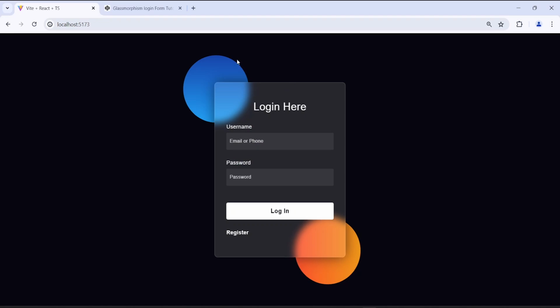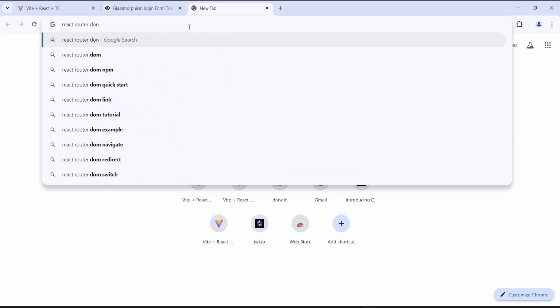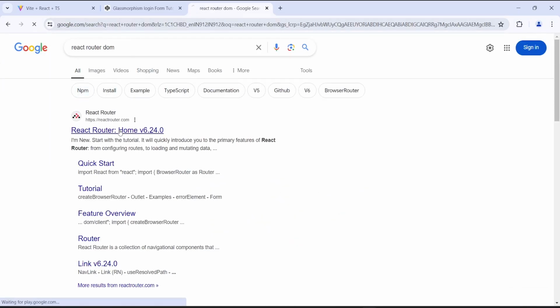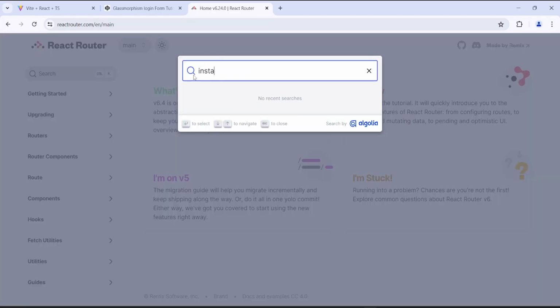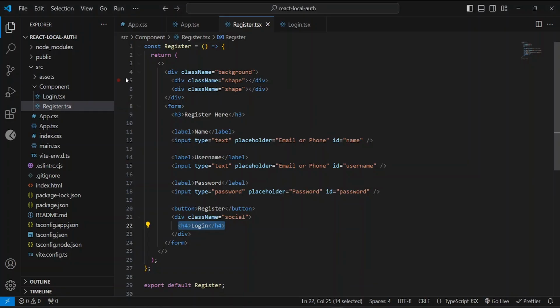Now let's add React Router DOM. Search React Router DOM, and we can go to the documentation. Here we can search install, something like that. And yeah, this is the npm command we can use to install React Router DOM.